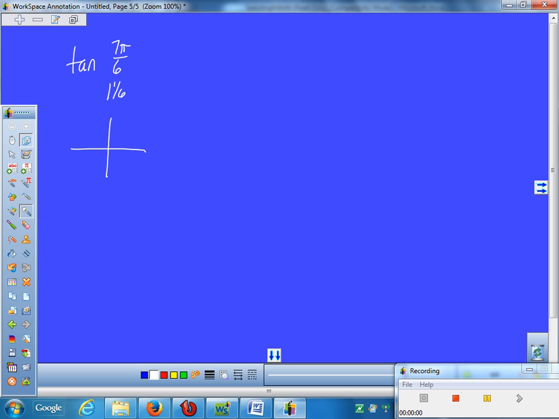That's telling you you need to go 1 pi and a 1/6 more. You have to remember, 1 pi is how far on the clock? 180, halfway around. So if I'm at 1 and 1/6, I go halfway around, plus a 6 more. You're in the third quadrant, and the beauty of it is, if there's a 6 on the bottom, your reference angle is pi over 6. If there's a 4 on the bottom, your reference angle is pi over 4. It's that easy. So all you need to do is go pi over 6 tangent. My answer would be square root of 3.